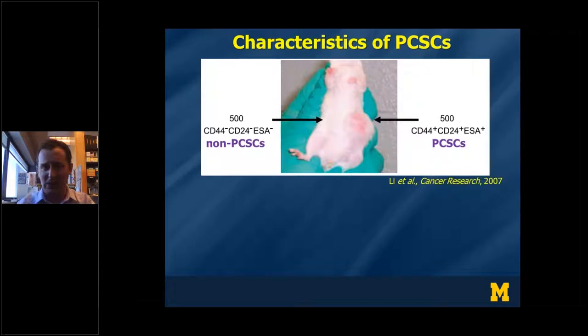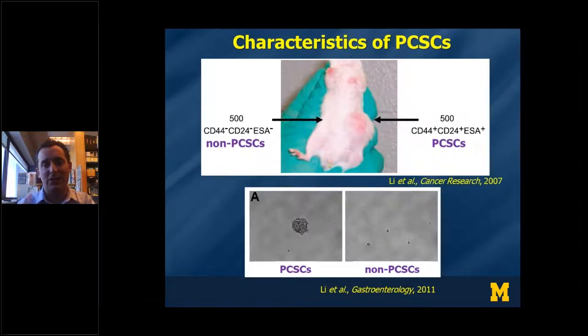A little bit of characterization of cancer stem cells that I'll use later: using data from the Simeone lab, we found that cancer stem cells are marked by the expression of three surface markers — CD44, CD24, and ESA or EPCAM — and that cells expressing these markers are able to form tumors, whereas cells lacking these markers are not. Additionally, in vitro, these cells can form what are called tumor spheres when grown under non-adherent conditions in serum-free media. Both of these techniques will be used heavily throughout my talk as in vitro and in vivo metrics for cancer stem cell activity.